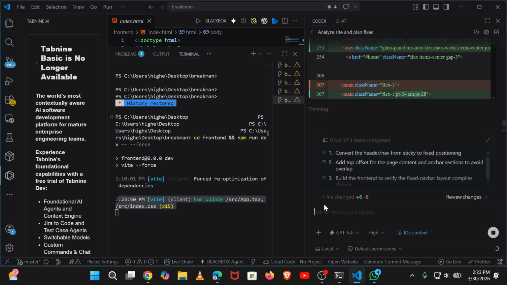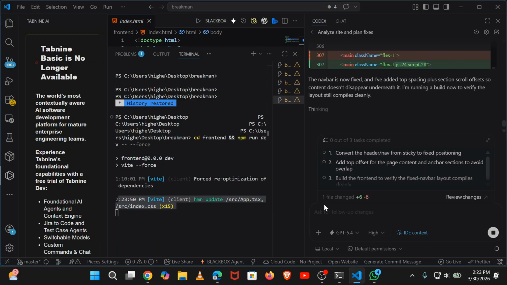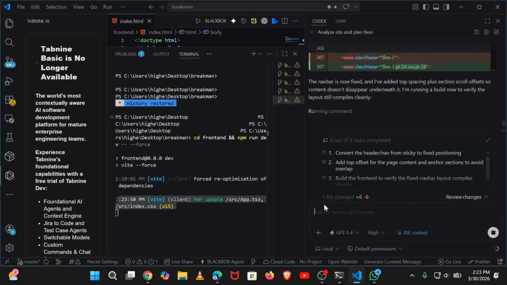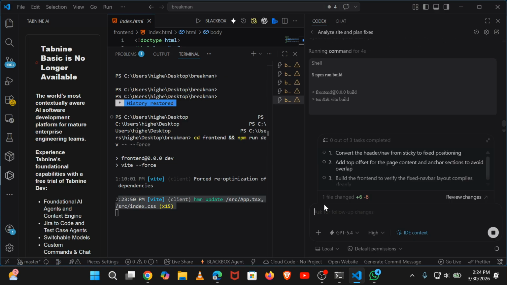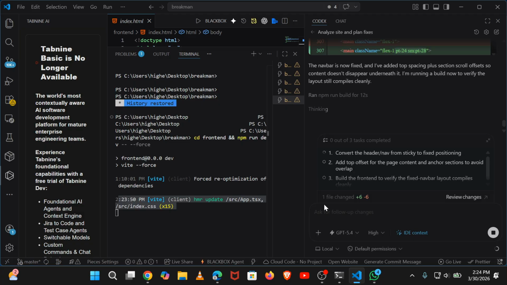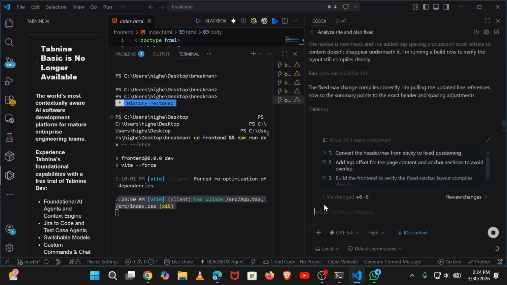Convert header navigation from sticky to fixed positioning, and anchor the section to avoid overlap. Build the front end to verify. Fix the nav bar layout, compiles well. Let's correct it.